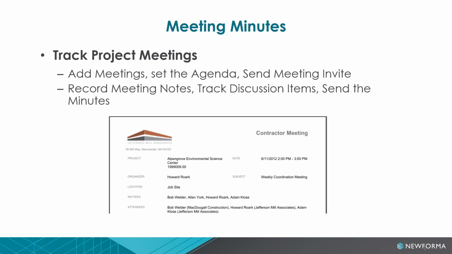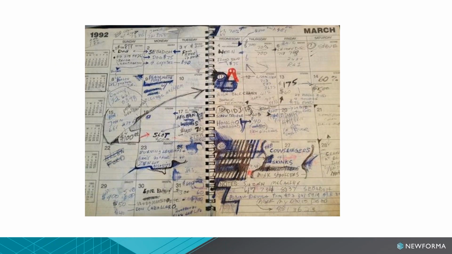or create it directly in Newforma, but how we look at that PDF of the meeting notes, how we could track any discussion items, so other Newforma items that we want to make sure to discuss during the meeting, and send those meeting minutes out to people who attended the meeting afterwards. They could see all of those meeting minutes kind of compressed, but also to people who weren't able to make the meeting, we could also send them the meeting minutes after the fact so that they could see what was discussed and what things we took action on, as well as any other new items that maybe came up during that meeting.